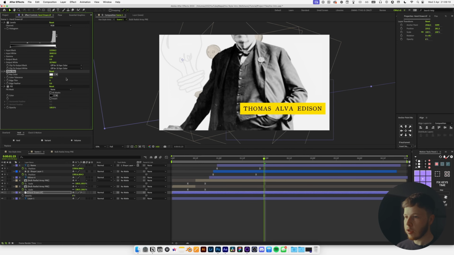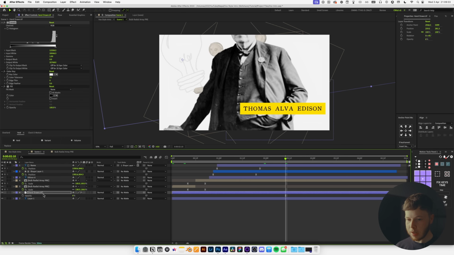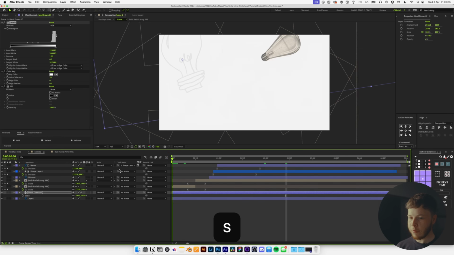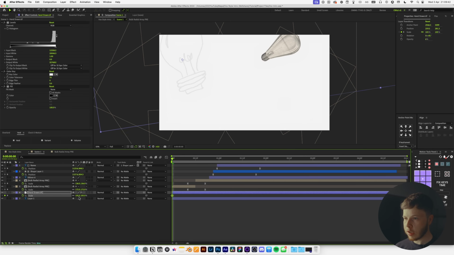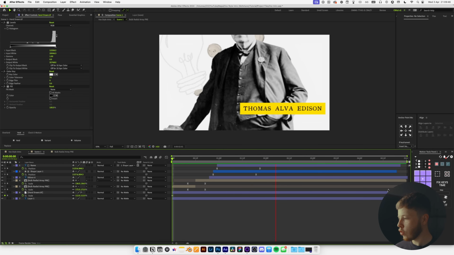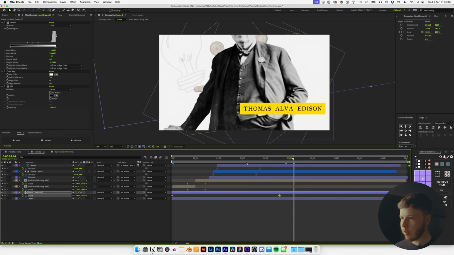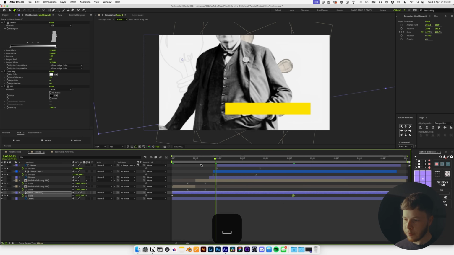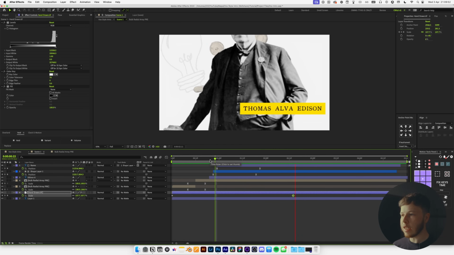Crank it down a whole bunch and play around with this a little bit until we get a look that looks pretty good for us. Maybe really, really faint, something like that. We can always add a little keyframe to the scale. So at the very beginning, let's keyframe the scale right there. And I'm just going to move that keyframe over to the end and then just increase it just a little bit, so that it just has a tiny bit of movement to it that's super, super subtle. And I'm just going to keep this linear because we don't need it to be anything fancy. It's just a slight detail element, really.